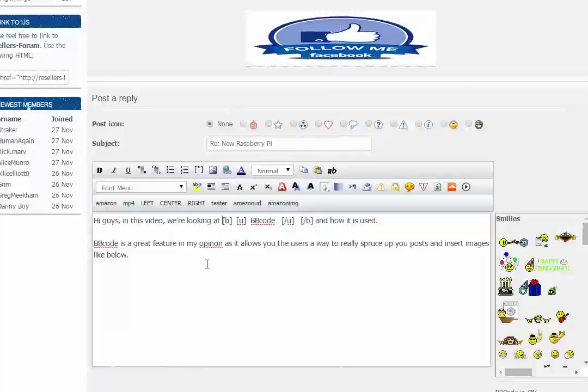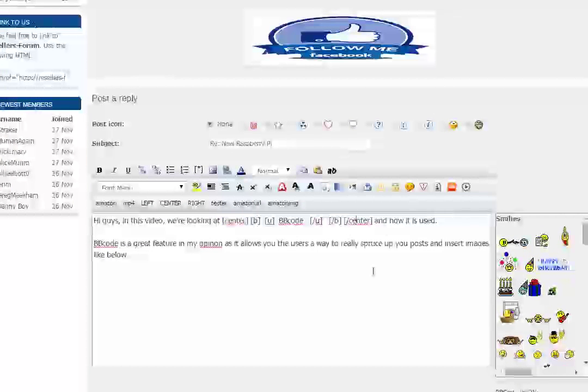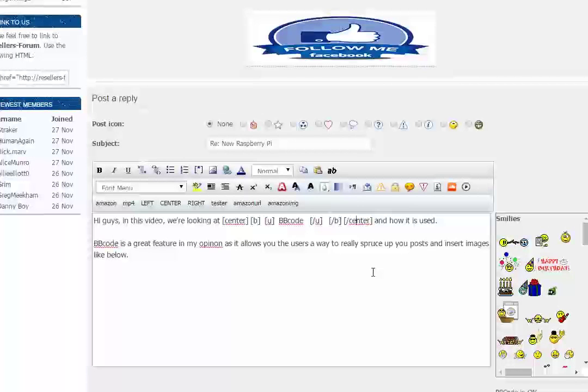And then say we had told that text to align to the centre, so we'll put in the centre opening tag there. We would now want to put centre on the end, just like that. So now we've got, okay, open centre, open bold, open underline, close underline, close bold, close centre. That's how you nest your tags together, basically, so that it all appears correctly within the forum.